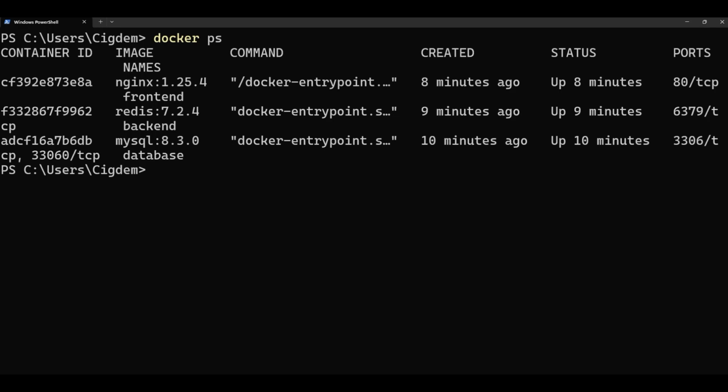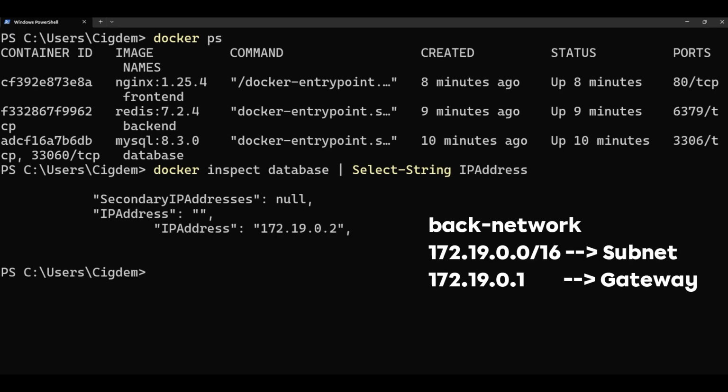Let's also check their IP addresses. To do this, we run the docker inspect command for each container. We can see that it uses the first IP address from the back-network range for the database, because the gateway address uses the value 0.1.